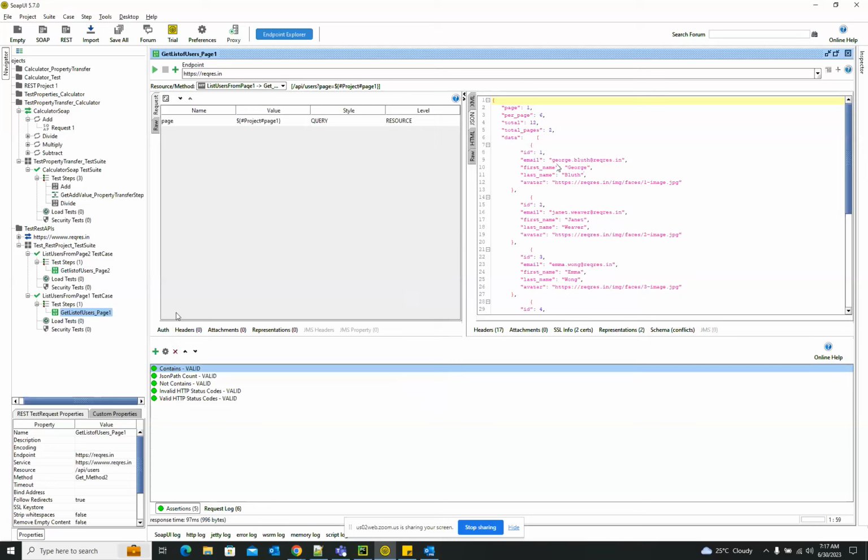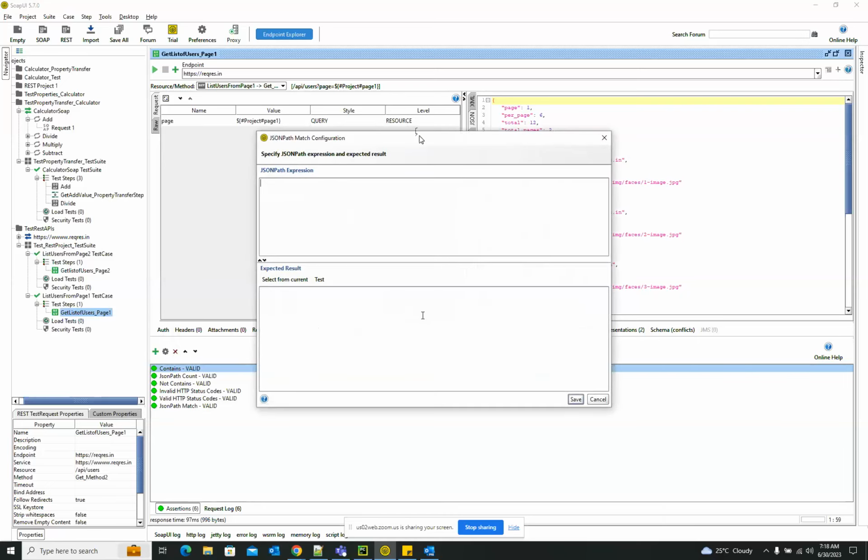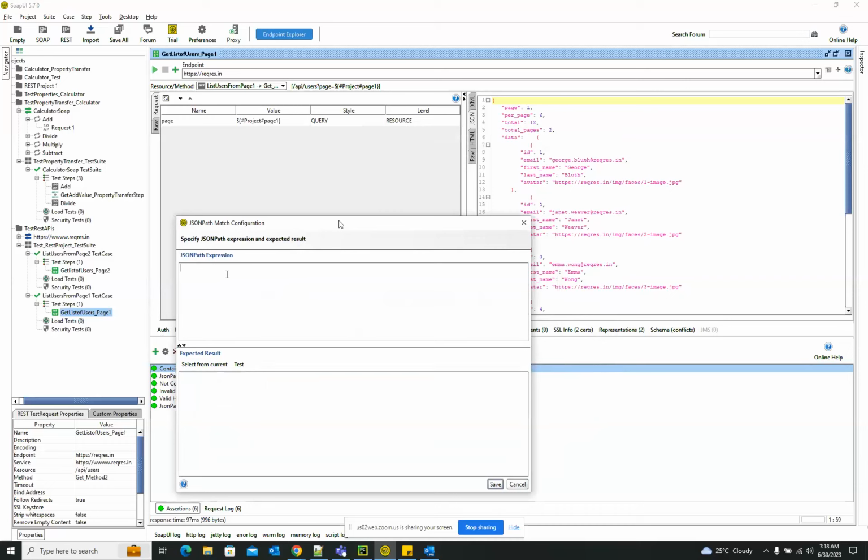Okay, so to check that, we need to add one assertion, and the assertion will be JSON path match. If I select it, again it will ask me to give the JSON path expression. So here we want to get the data dot.